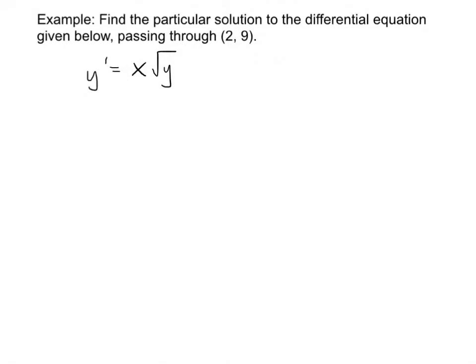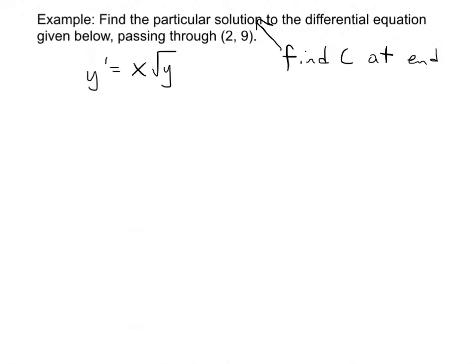So the last problem that I have, the last example, is one where I now do want us to find that particular solution. And remember, particular solution basically means we're going to need to find c at the end, right? So we want to find the particular solution to the differential equation given below, passing through 2, 9. I really would highly recommend that you try this problem on your own. And you might want to do it in steps, like do step 1 and then unpause my video and watch it. Then do step 2 and unpause it. And do step 3 and unpause it. Step through it and make sure that you've got this.